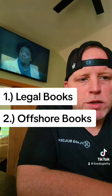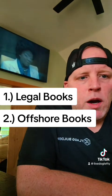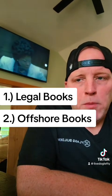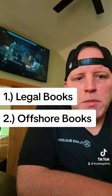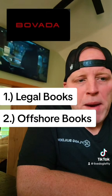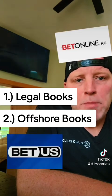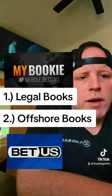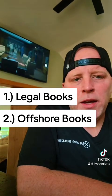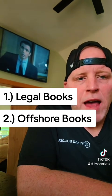The next type of sports book would be what's called offshore sports books. These books are where most people who live in a state that has yet to legalize sports betting most likely bet. Some of the popular offshore sports books are Bovada, BetOnline, BetUS, MyBookie, and many more. These are sports books located outside the United States, mainly in places like Costa Rica where gambling laws are very lax and loose.